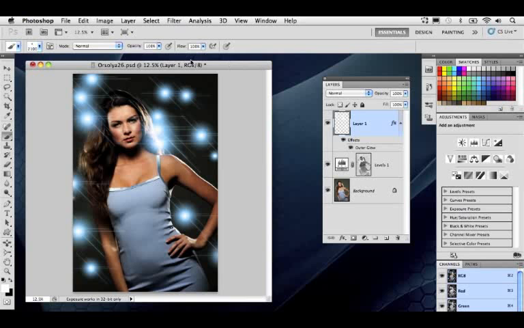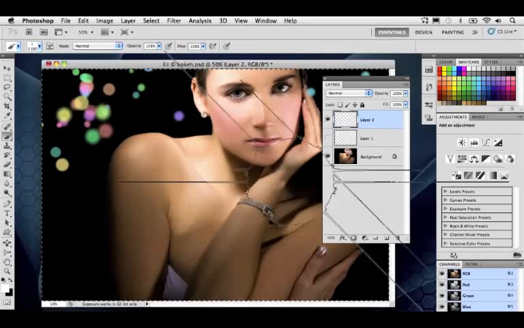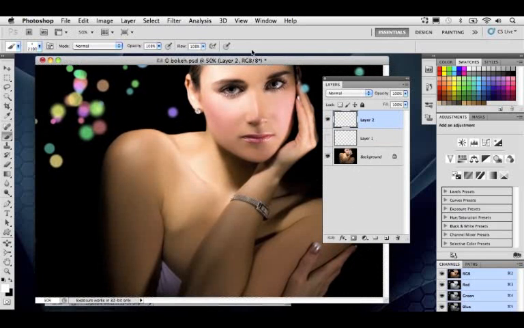So a lens flare isn't just something you can apply directly to an image. You can also turn it into a brush and get very creative with the placement and layer styles and all cool things like that. And of course, going back to the bokeh light. So this just gives you a couple of options in adding photographic light effects to your images right from scratch right here inside Photoshop.